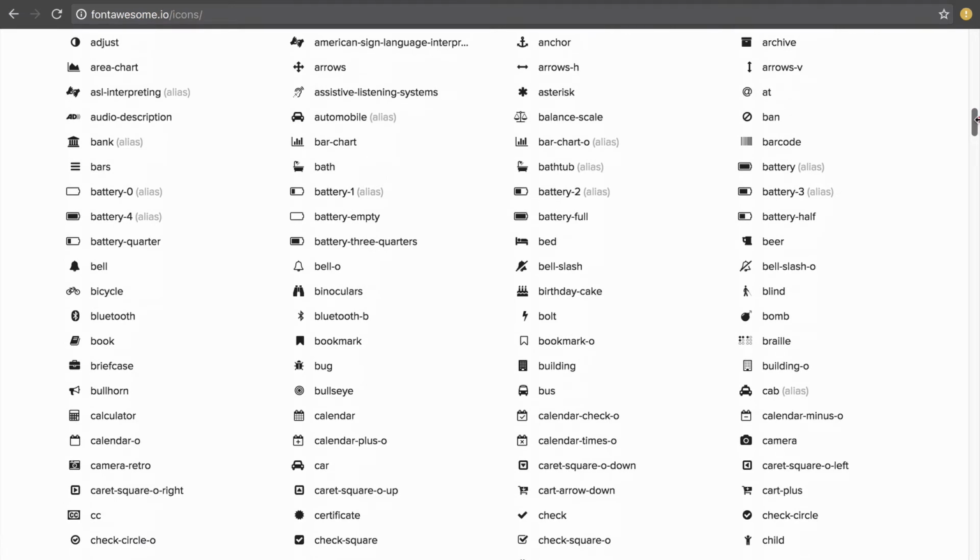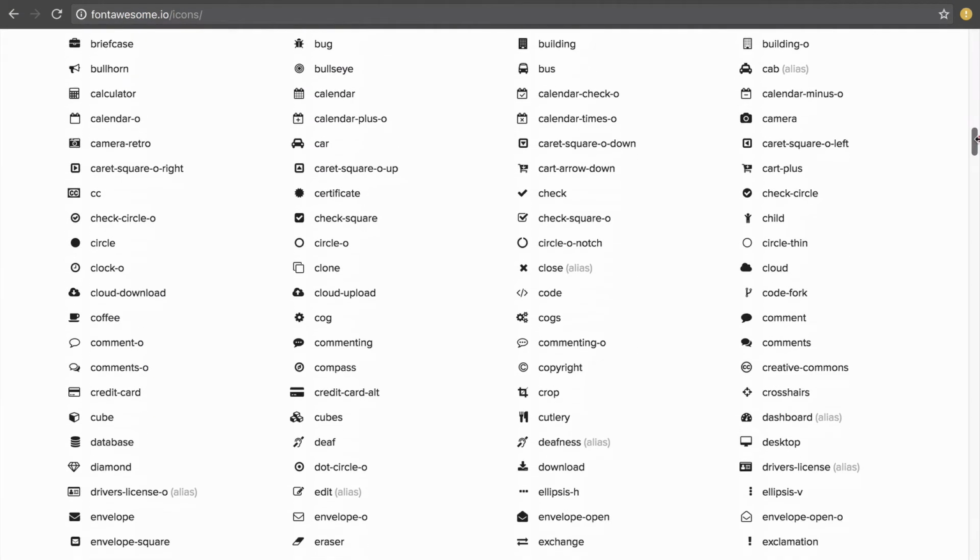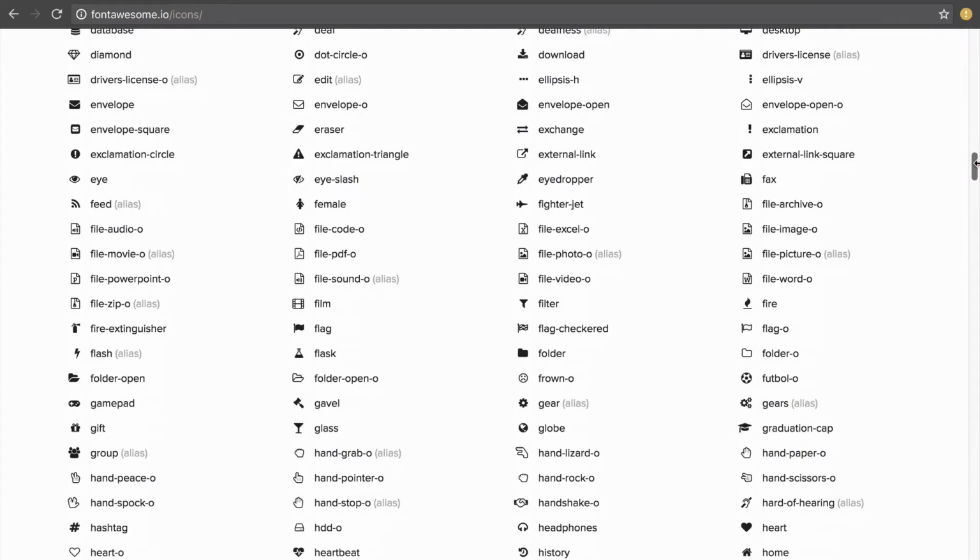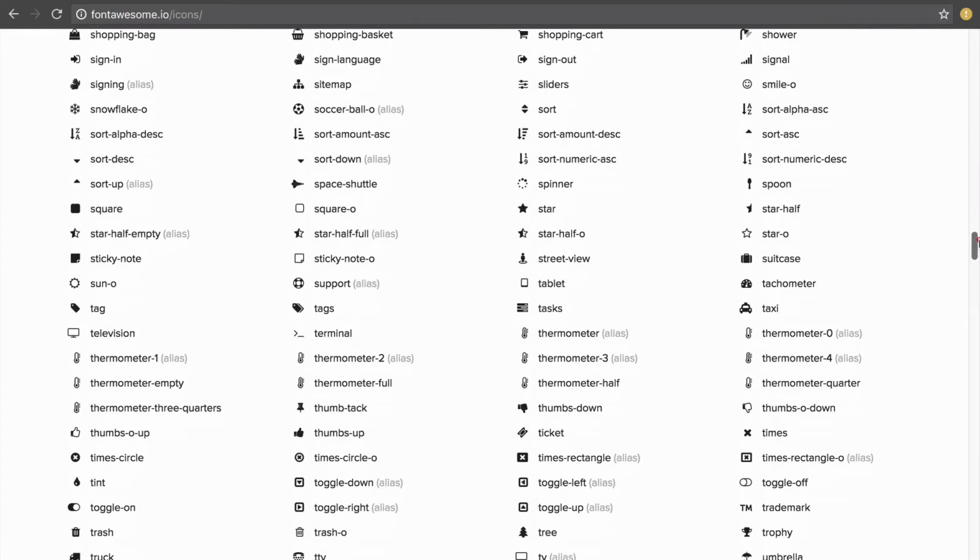And when you're using modules, so for instance, the callout module and a lot of the other ones, you can actually choose to select an icon and these will be the icons that you can search for. So if you're ever wondering what icons are available when using a Beaver Builder module, you can go to fontawesome.io and just go through them all here.